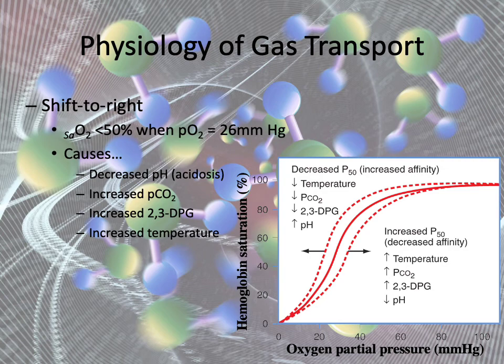Okay, and look at all these. It's the same variables, same influential factors, just the opposite on the opposite spectrum. Okay, so a decreased pH or acidosis, along with increased PCO2, there's a lot of hydrogen ions present. They're going to want to constantly kick oxygen off of hemoglobin, keeping it from becoming very saturated. A lot of 2,3-DPG, again, is going to likely kick off oxygen and keep it from becoming saturated. And then increased temperature, increased metabolic rate, equaling increased PCO2 production. Okay.